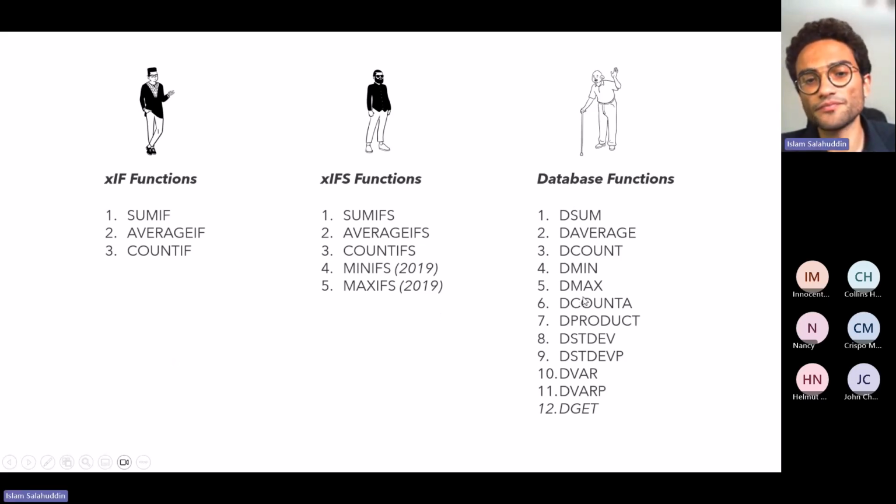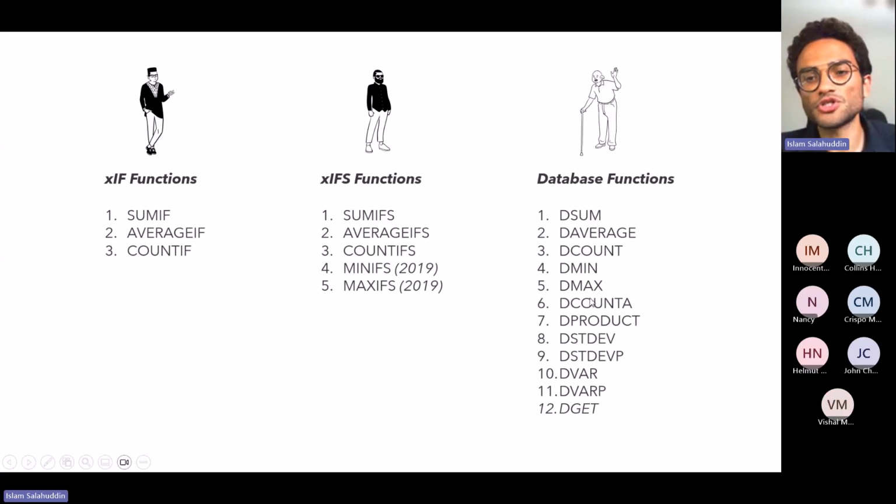Most importantly, the database functions have had the minimum and maximum since forever. They are new to the IFS functions, but database functions can do aggregations like minimum and maximum since Excel has been existing. It can also do the product, like multiplying the values.